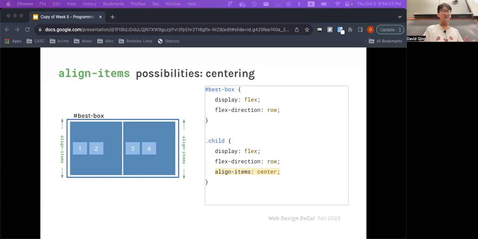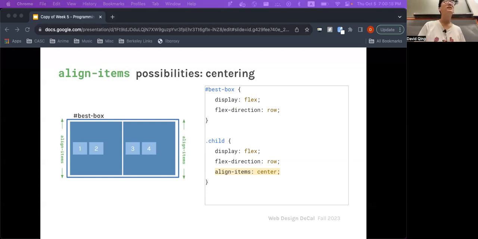Yeah. So our main axis, which we've been modifying using justify content, that's on our left to right. And the cross axis of this Flexbox is up to down. So now with align items, we're going to affect that cross axis.